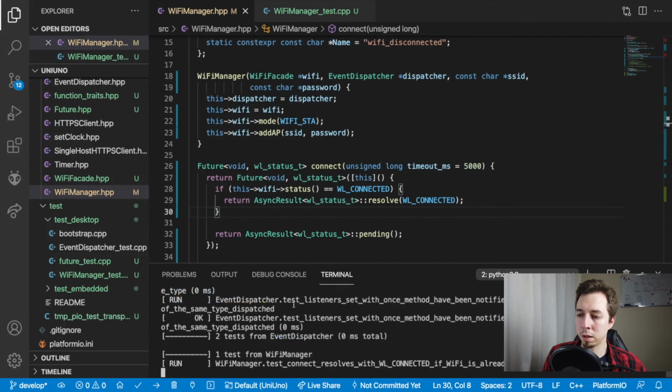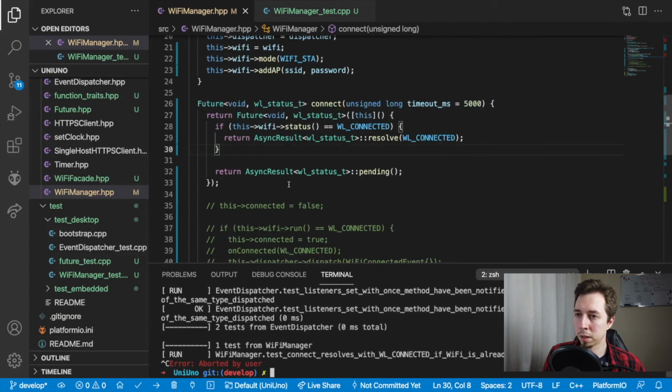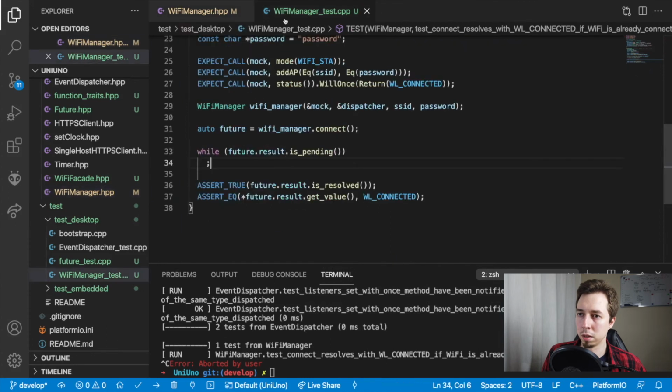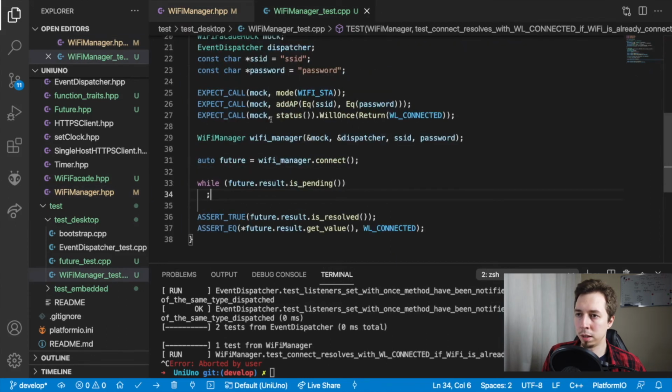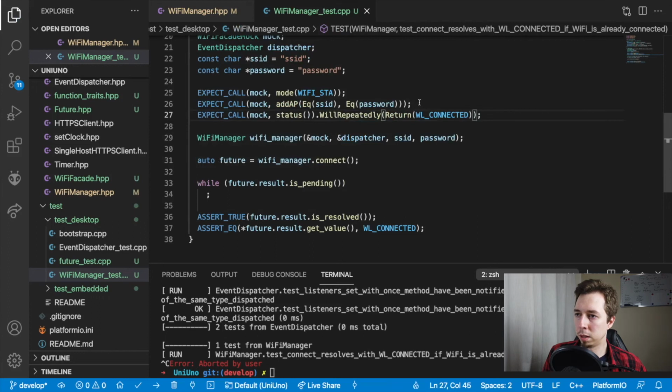No, that's not the issue. I think this is still like, yeah, it's still not resolving for some reason. Why is it not resolving? So if Wi-Fi status is WL connected, and that's what I did, Wi-Fi status, maybe that's the keyword here.